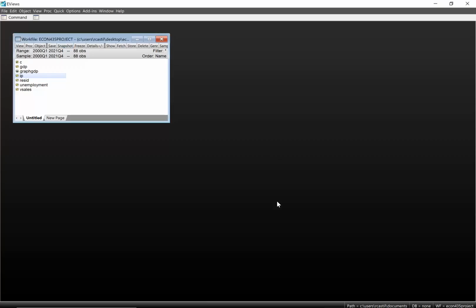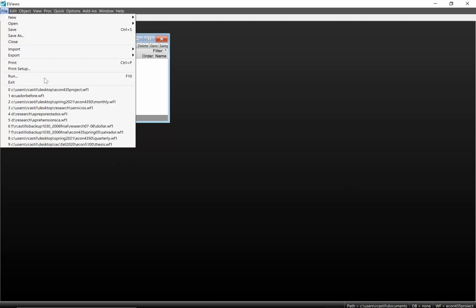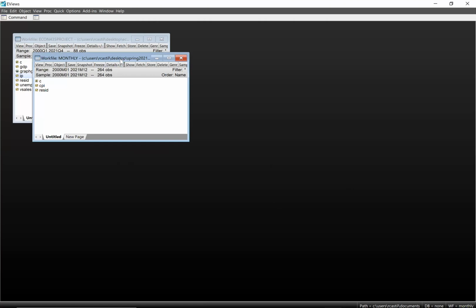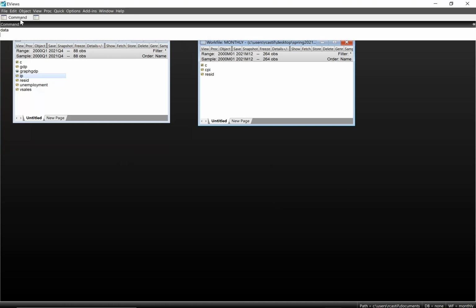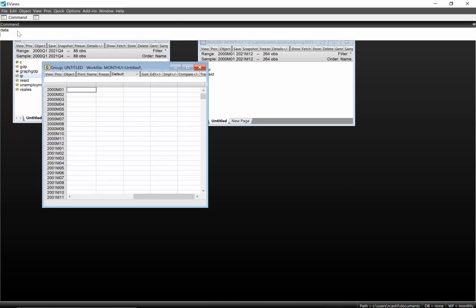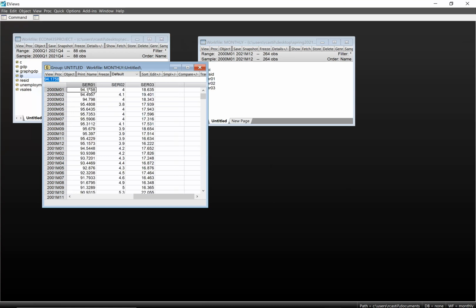And now I'm going to go into eViews and open my monthly eViews file. Here it is. Again, just go to Command, Data, and that's my spreadsheet. Control V, and there it is.